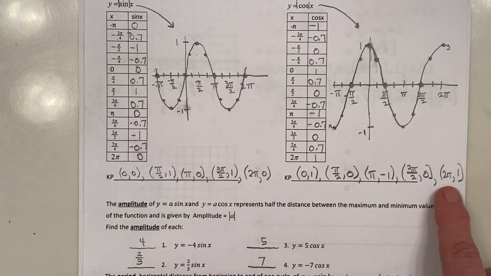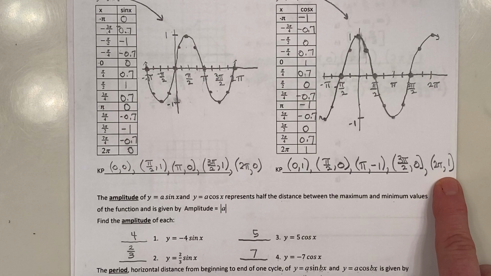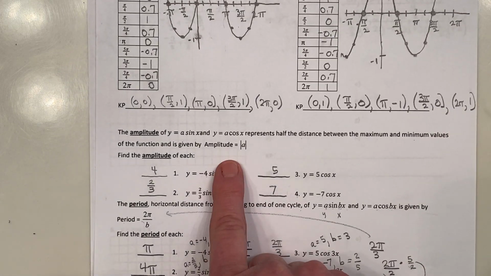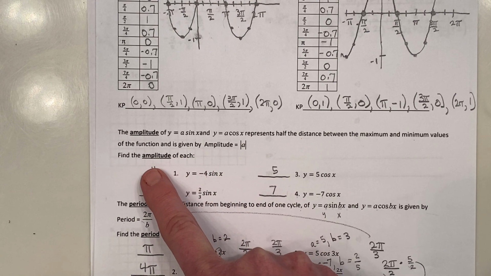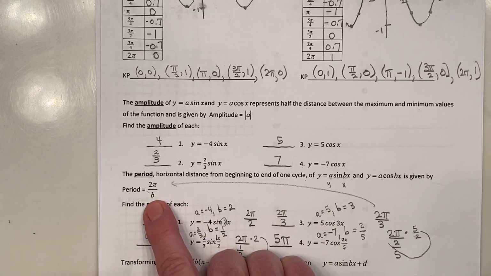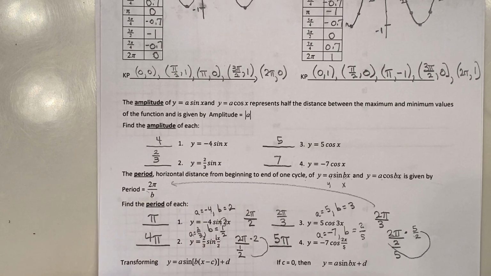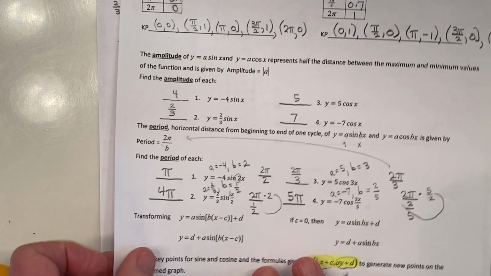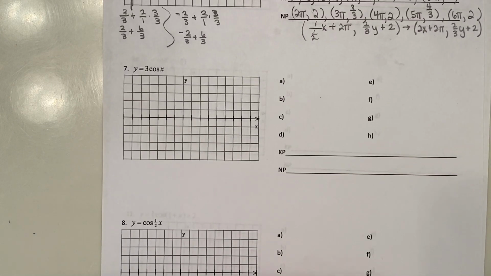These are the key points that we're going to make changes to according to our a through d values. Everything else is the same. The amplitude is the same for a cosine function as it was for sine, and the period is the same as well. We find the period of cosine functions the same way we did for sine. And just a reminder, if we encounter any cosine functions where we have both b and c values, it's first important to factor out the b. All right, let's get to some examples.